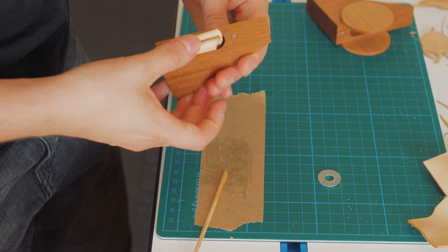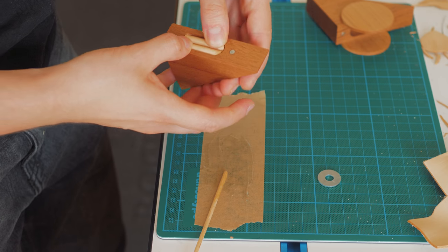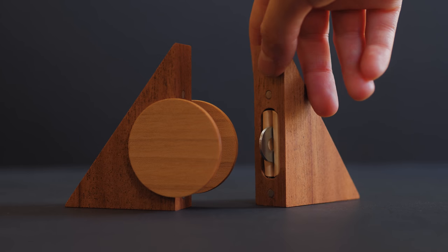The little box is done and of course I don't have any rings, so I used a washer just to test it out.